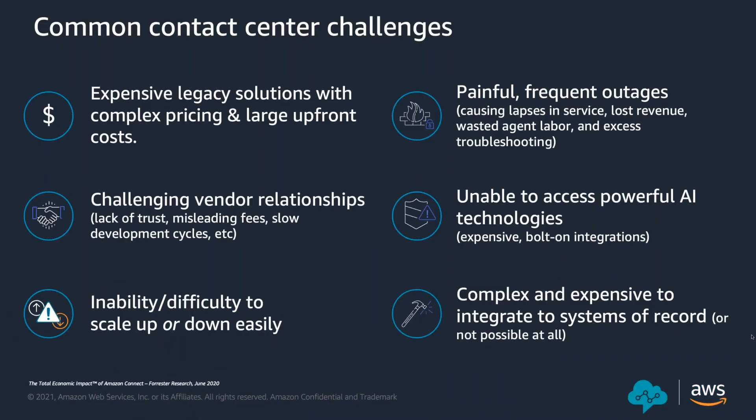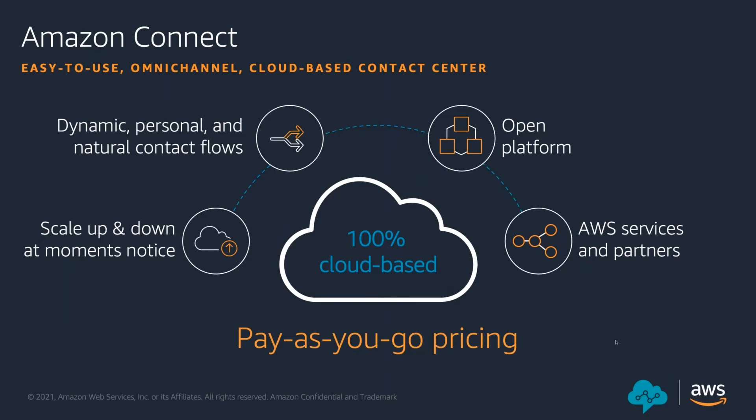Let's try to find our answers with Amazon Connect. The notion of contact center has evolved over the past two decades. This slide represents the common contact center challenges faced by most organizations, where the traditional contact center has expensive legacy solutions and difficulty to scale up and scale down during sale time. Complex APIs to integrate with backend systems or systems of record, and unable to leverage AI or ML to find insights about the customer to provide a personalized and enhanced customer experience.